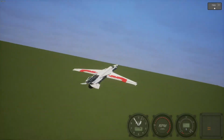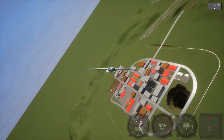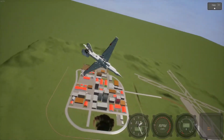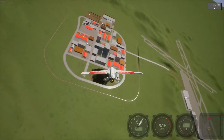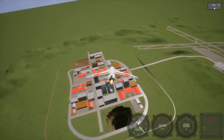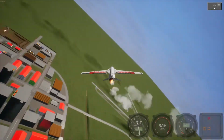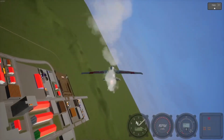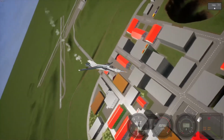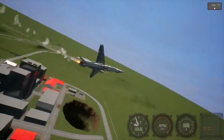It's almost like just popping flaps on a regular plane, except the flap is the whole wing. So you can see here when we pop that, it massively smashes our airspeed. But on the flip side, you do get pretty good handling, and the plane's a lot more stable in this wing configuration. So there you go.